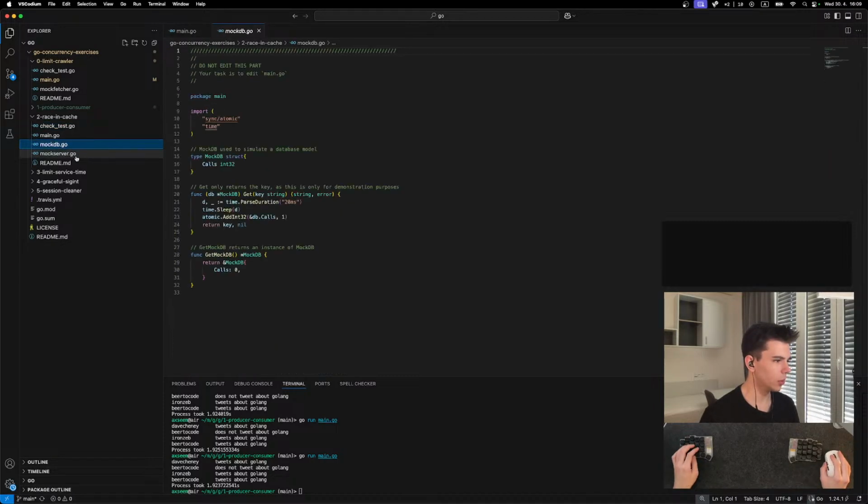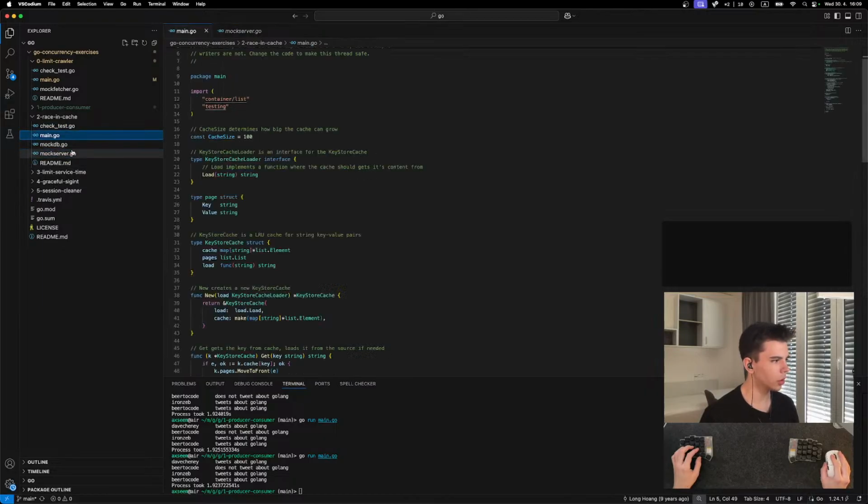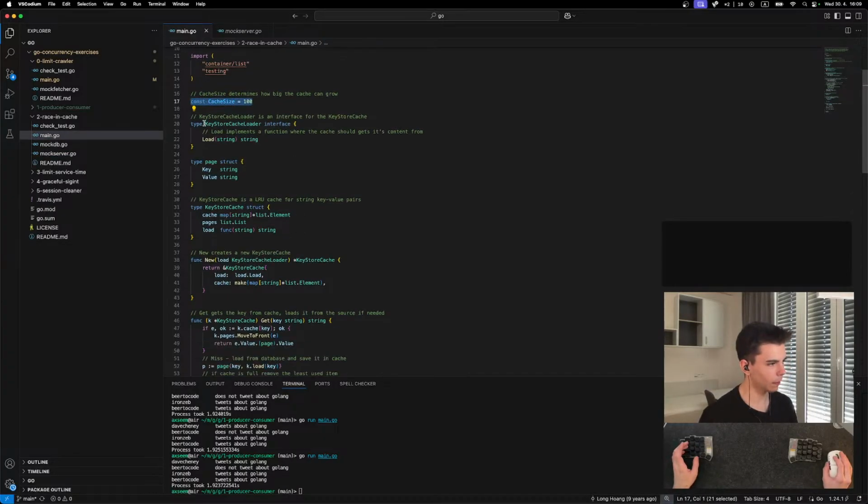Check test, mockdb, mock server. Don't tell me it will not see these packages again. I will go crazy. Okay, cache size 100. Key store cache loader load string. Okay.